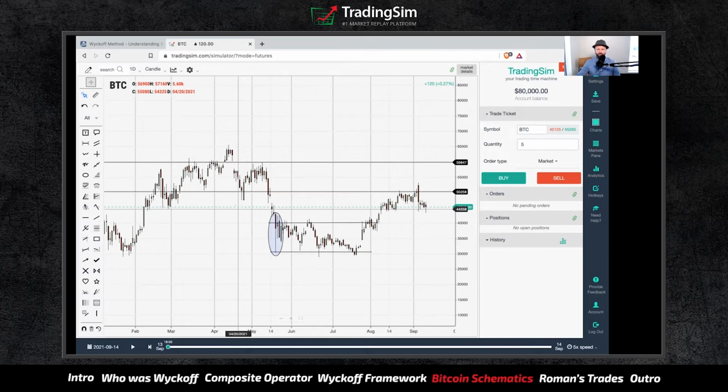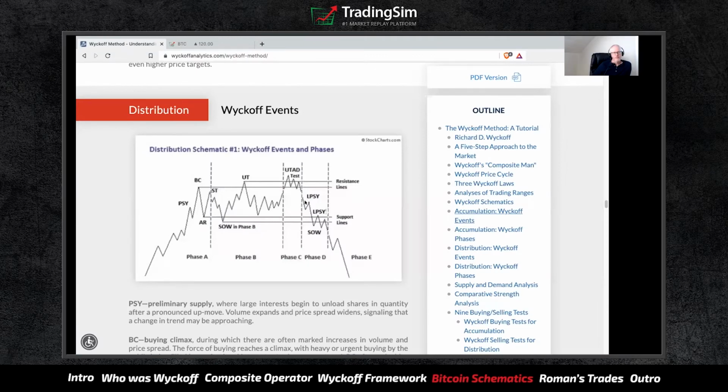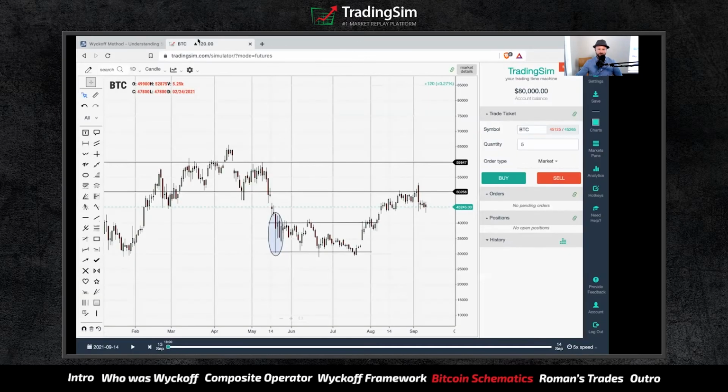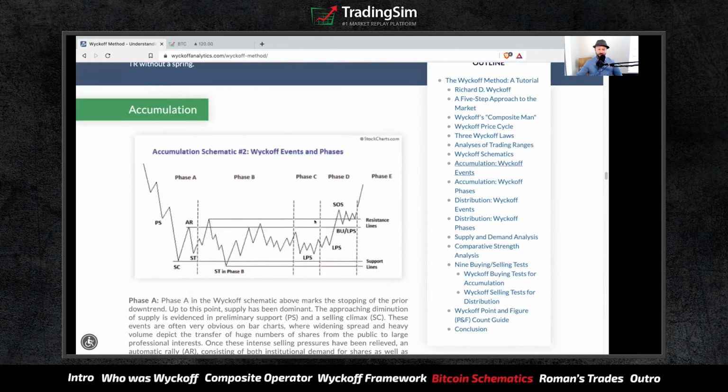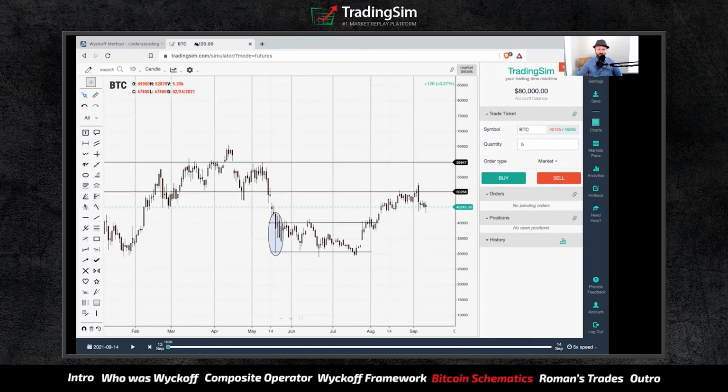as a price action. Well, I think what's really neat here is that you've got two great examples of these schematics. You've got the distribution event here, which we just showed you. If you can see me toggling back and forth, it's almost picture perfect. Yes. And it wasn't like you drew this schematic after Bitcoin did that. That was done, if I believe correctly, in 2013, 2014. Yeah. And then if I scroll back up, I'm sure I can find something like this accumulation here. Exactly, looks very similar to what you see.